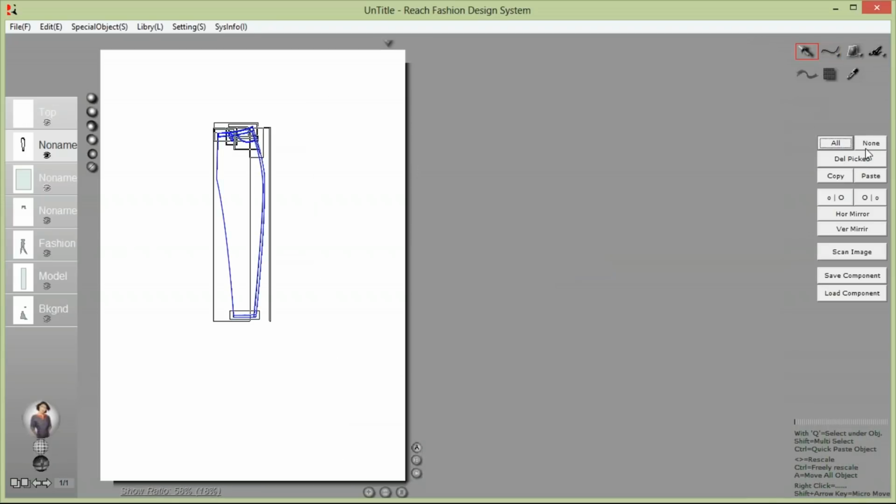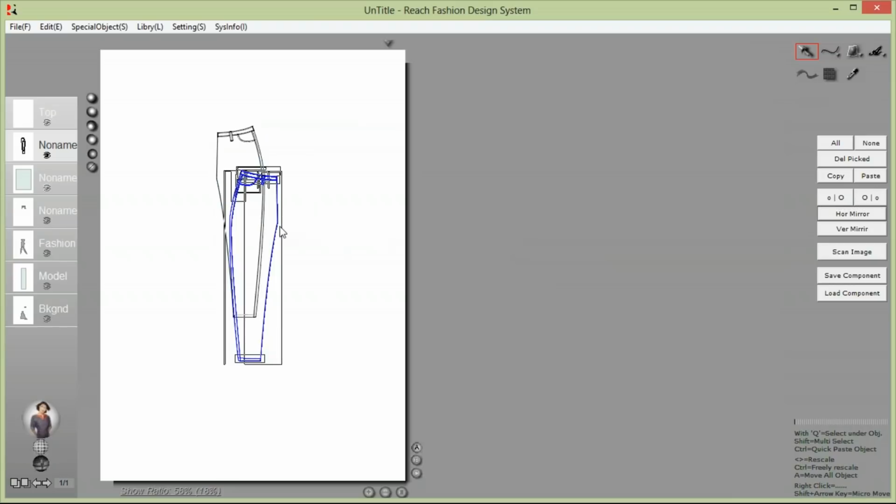I'm going to copy that with a horizontal mirror.